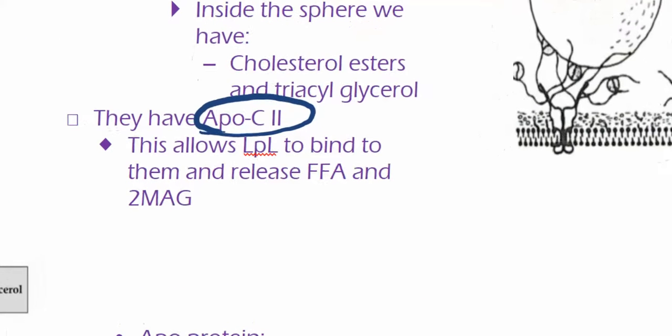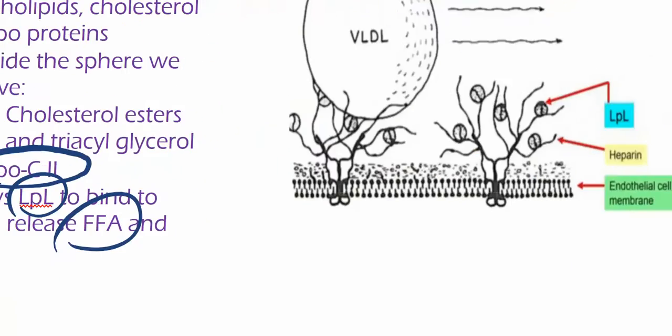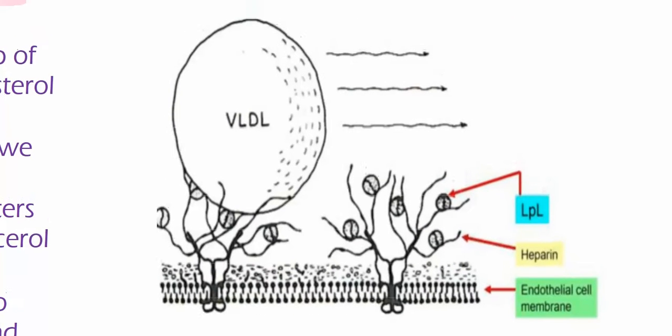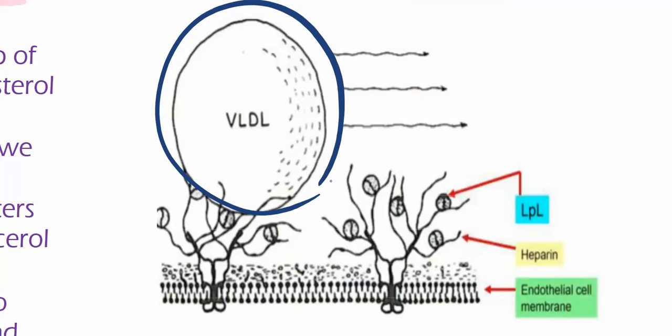Okay, so what is the function of this apoprotein C2? So basically, apoprotein C2 allows the lipoprotein lipase to bind to this lipoprotein and release the free fatty acid, which is done by breaking down the triacylglycerol, right? This is just another depiction here that I have. So here we have VLDL, right? So we know VLDL is coming from our liver. It's the first thing that's released from the liver that goes to IDL, then it goes to LDL, right? Then LDL can go into tissues, or it can go back to the liver.